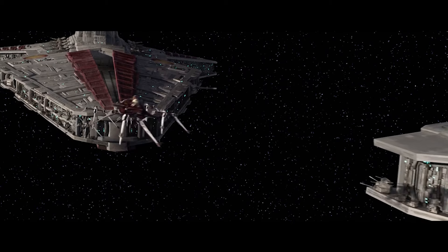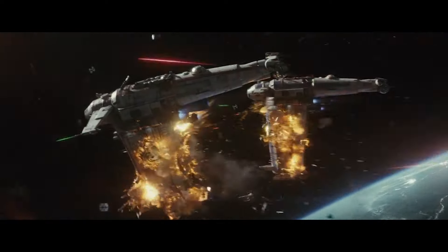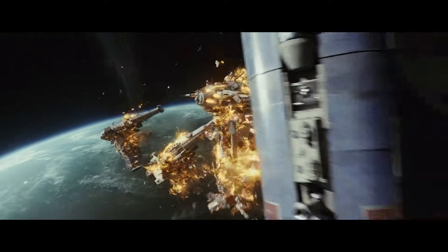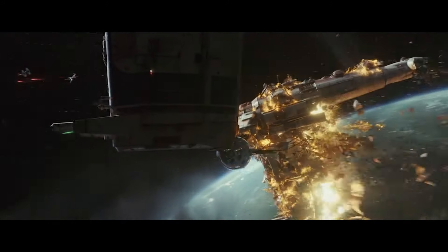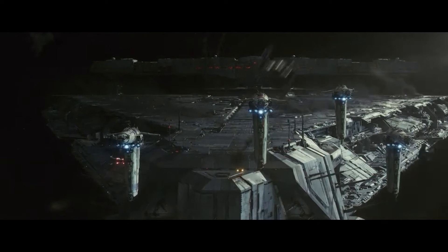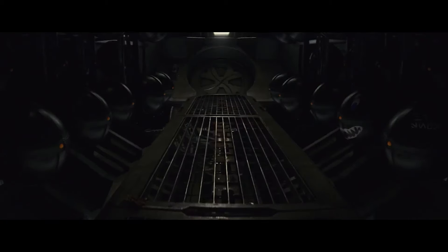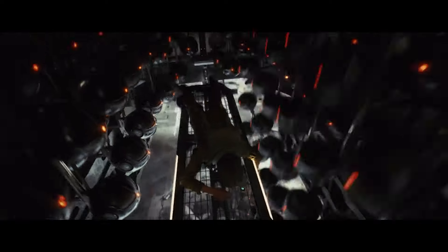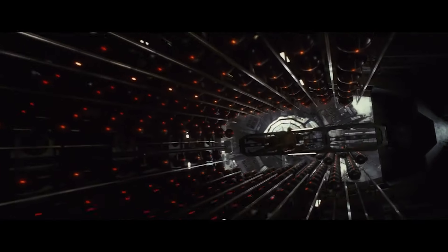But the Star Fortress is just a bad design. It was thought up by Slayn and Korpil during the Galactic Civil War. Slayn and Korpil does have some cool ships in their resume, like the V-19 Torrent Starfighter, but the Star Fortress went wrong for many different reasons, which is why the Resistance's entire fleet of Star Fortresses were lost in the opening minutes of the engagement — they lasted about three minutes. These starships were ridiculously slow-moving, unarmored, and unshielded. What made them good was the fact that they carried a ridiculous amount of proton bombs — like over a thousand — but these proton bombs were basically dumb bombs and supposedly magnetically guided. That's kind of sketchy.